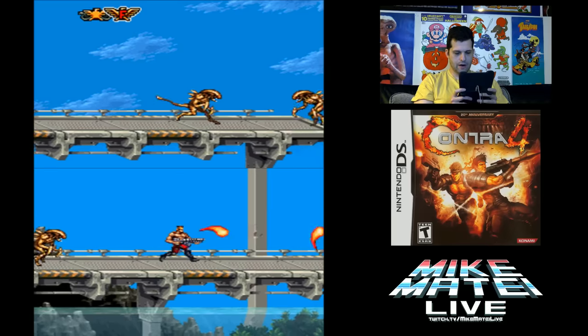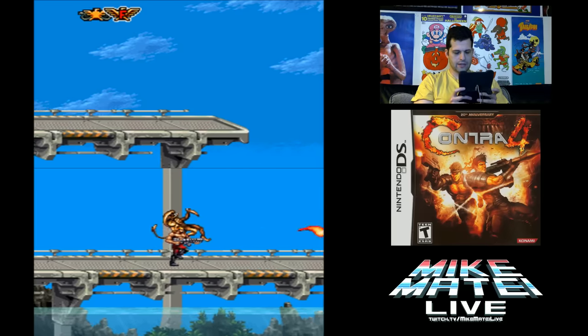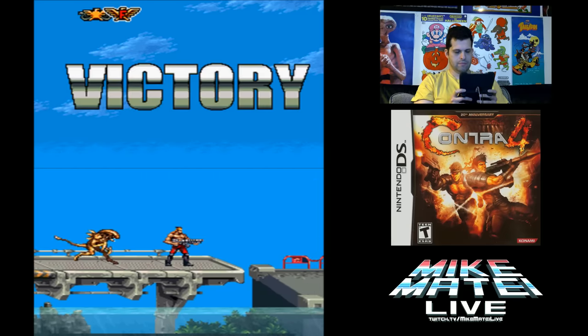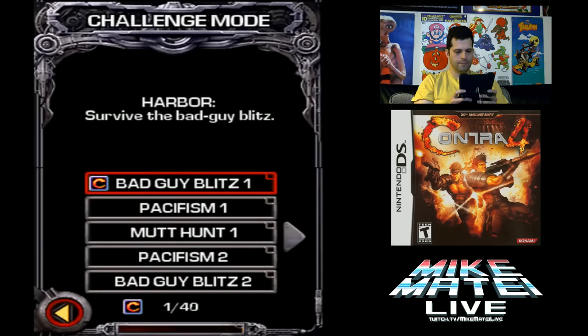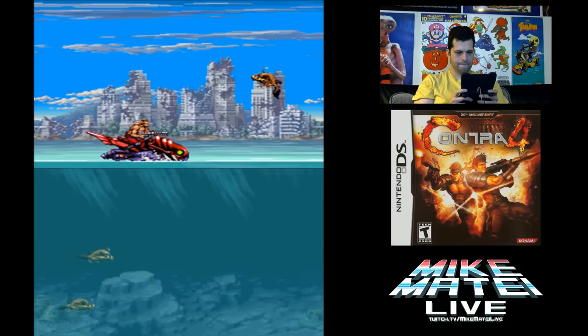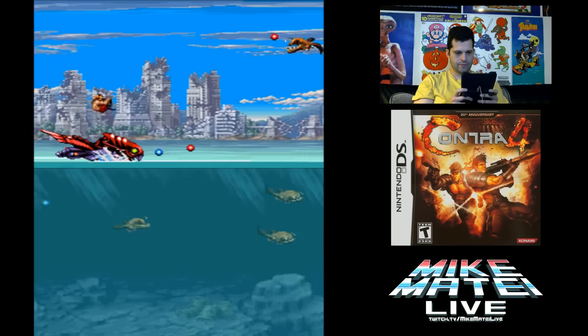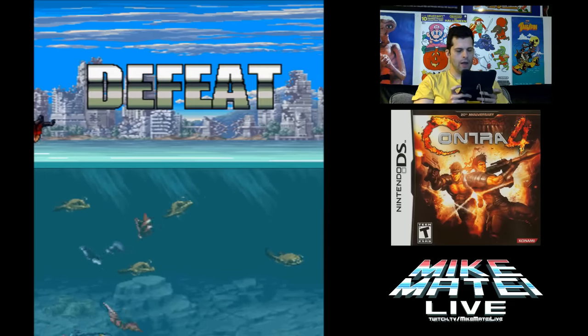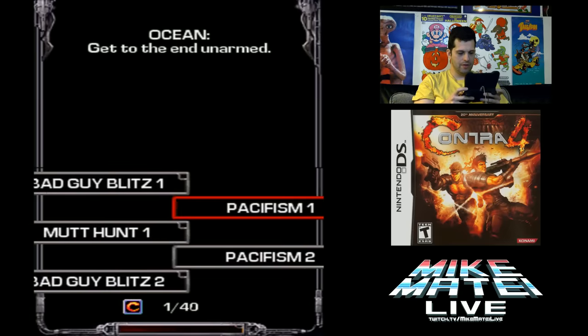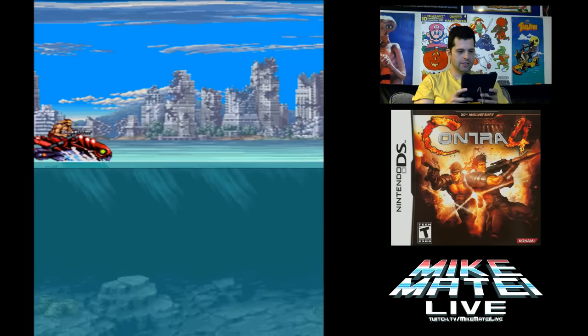Oh, look at that fire. I haven't seen that yet. That's like the old school fire, kinda. Wait, what? That's it? That was easy. Oh, wait. Oh, I was trying to shoot. Oh, pacifist. Oh, you can't shoot. Hold up. I see. So this is just a jumping. Okay.